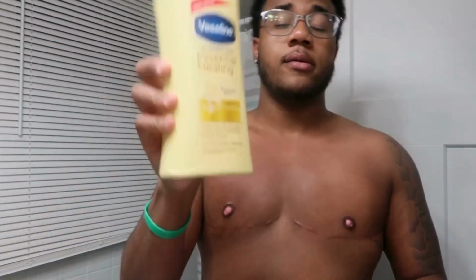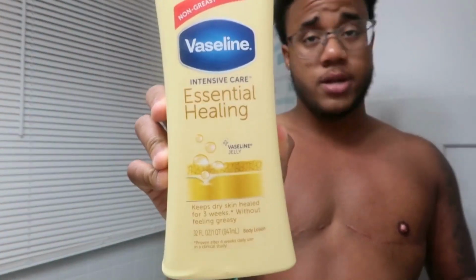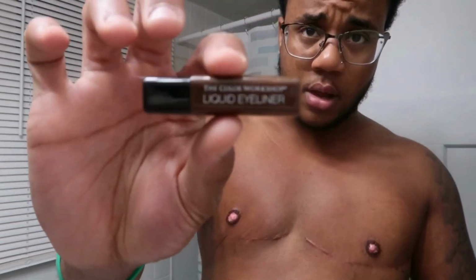That right there. And then I also come through with my lotion for my whole body. I put this on my whole body. I need it because I feel dry, especially after vacation and how many showers we had to take after all of the pool and the beach and the sand. Yeah, my skin is dry. And then also, I have this, but I'm gonna talk to you guys about this later on in the video. So yeah, let's get started.